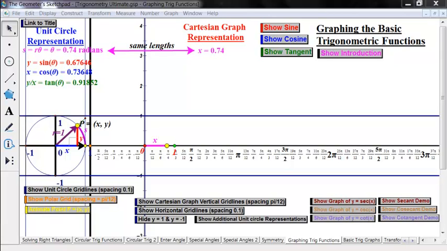Okay, we have one more of the 6 basic trig functions to talk about how to graph it. And once again, we're going to be looking at this extra triangle representation here, where we see some right triangles involved here. So there's several right triangles involved here. The one we're going to be looking at now for cotangent utilizes the same triangle we use for cosecant.